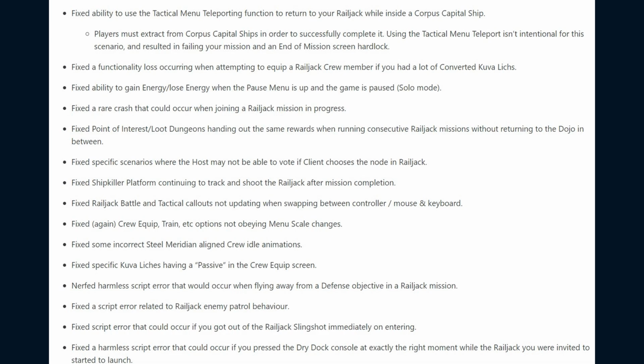They fixed a functionality loss occurring when attempting to equip a Railjack crew member if you had a lot of converted Kuva liches, the ability to gain energy and lose energy when the pause menu is up and the game is paused in solo mode, a rare crash that could occur when joining a Railjack mission in progress, the point of interest and loot dungeons handing out the same rewards when running consecutive Railjack missions without returning to the dojo in between.